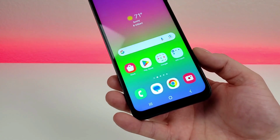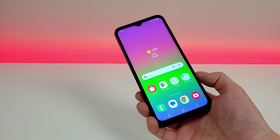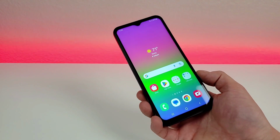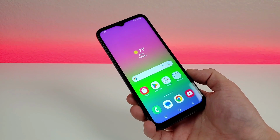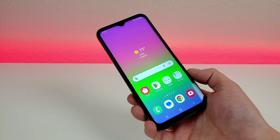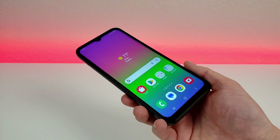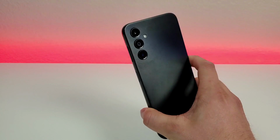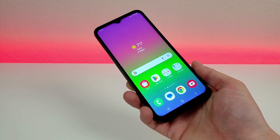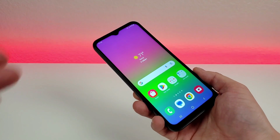So the way people have used their smartphones is different, and the way that people are now using their phones does require a bit more storage on the part of the smartphone. So I do feel like 64 gigs is probably enough for a decent amount of people, but I probably would try to get a phone with 128 gigabytes instead, especially if you want to get more longevity out of your device. Fortunately though, with the Galaxy A14 5G, this phone does support microSD card expansion, so you can always add in the SD card to offload and free up some of that internal space.